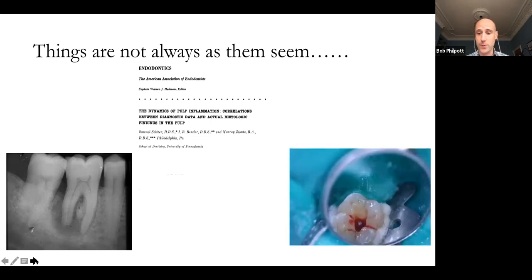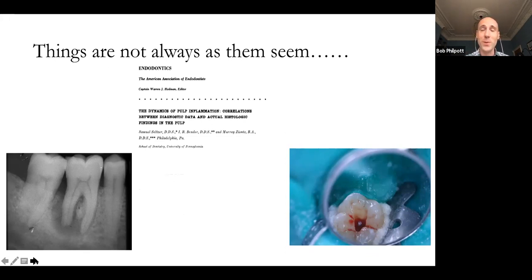That is that tooth. So I remember accessing that thinking, bloody hell, I've actually perforated here. Actually, a perforation wouldn't look like that anyway, because if you perforated a virgin tooth the first time, you might get a little bit of seepage into the pulp chamber, but it's not going to look like that. But it freaked me out, and I looked at it and thought, oh my God, how have I gone so wrong with my access? But it just goes to show, never judge a book by its cover.